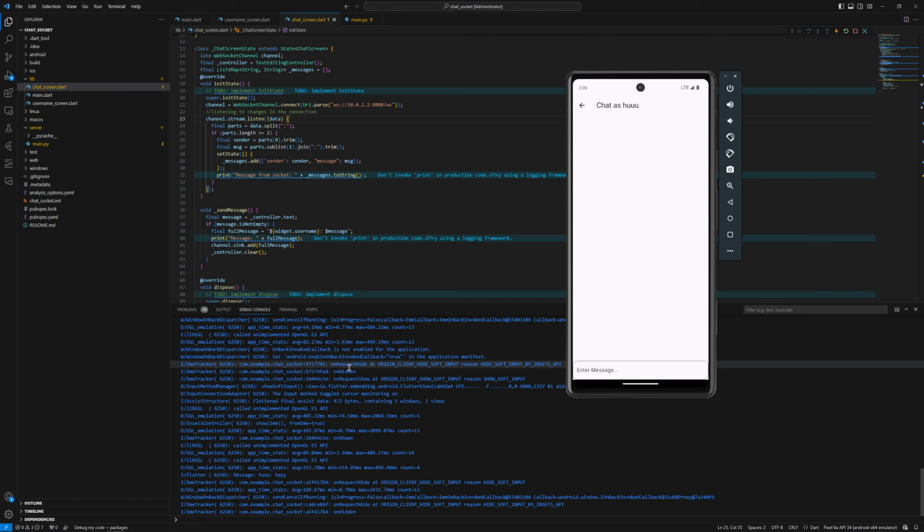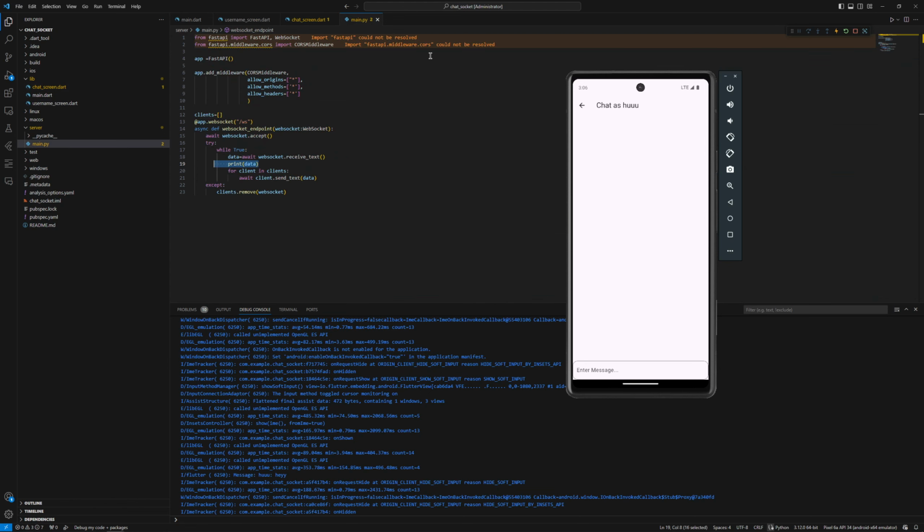Okay, so I still don't see the message from socket. It could be that in the main.py file, clients.send_text, and I'm sending the data.